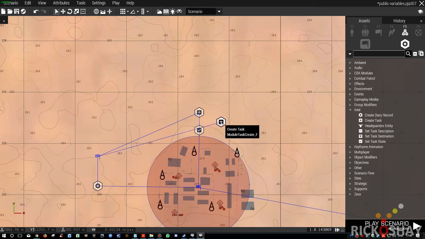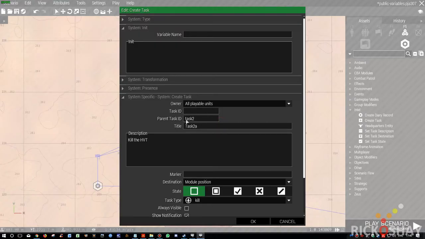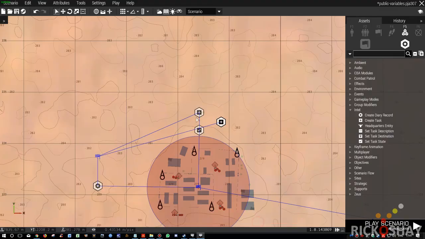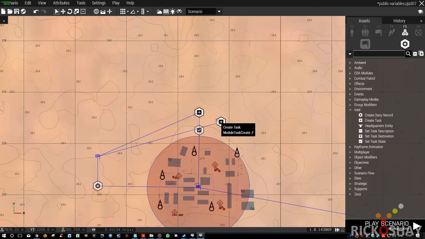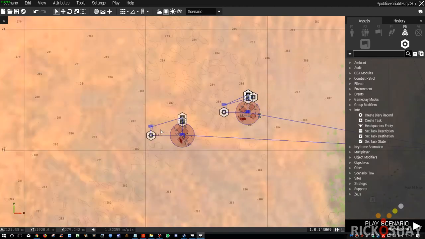Okay, so the reason that I've done this parent task, this is going to show as a subset of task two. So this is going to be like a child entity relative to the task ID task two. This is task two, and this is the parent. This is kind of like the child. Task two is the parent. So when task 2A comes up, I don't have to put a task ID on here, because it knows it's a subset of the parent, which is task two. So I'll just leave it there. You can see it just now.